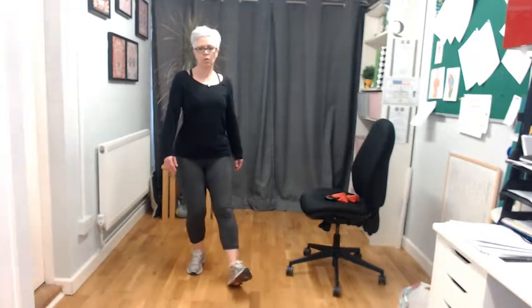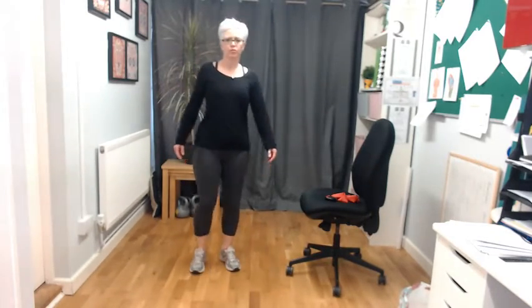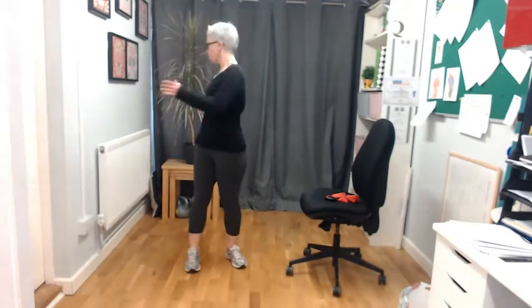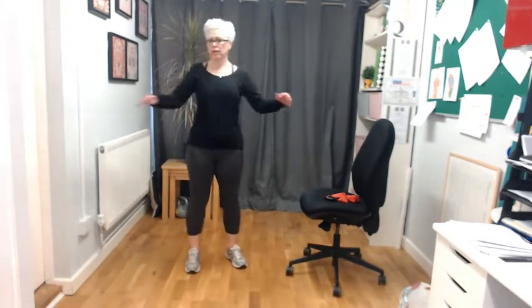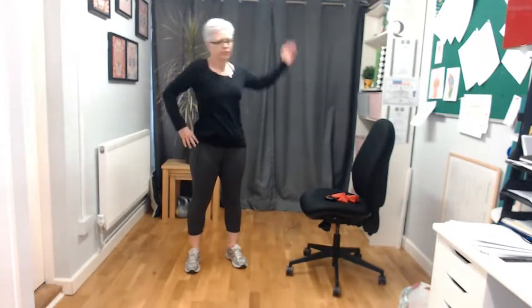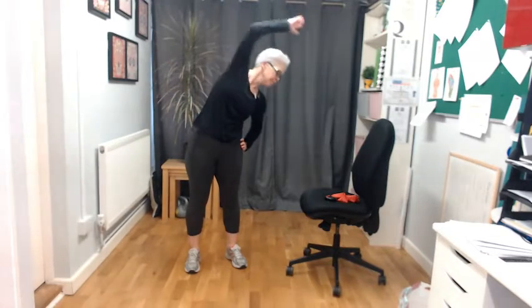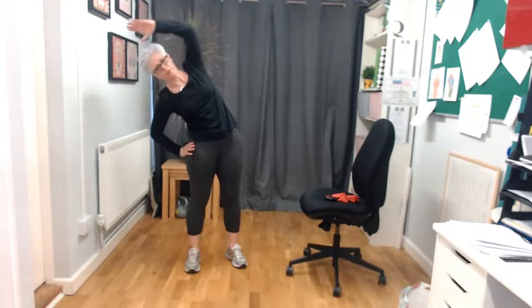So next we're going to warm up through the body. Remember you can reach over to the side or you can free twist. So standing, the feet still now, twisting from the waist, loosening up. Or of course, if you're not keen on twisting, don't want to, you can reach over to each side, just to stretch down through the waist, mobilise through the spine. This one's probably easier if you're seated.